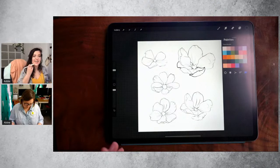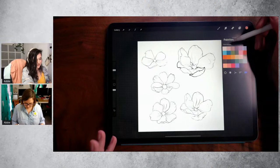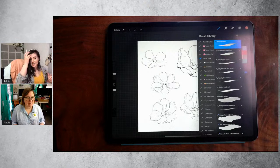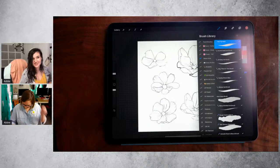Yeah. The only thing that I want is to be able to rename the saved selections. Oh, that would be handy. But they don't really take suggestions. They have that section on the Procreate forums, but then you have to get like 70 upvotes to even be a contender. Yeah. Not even necessarily like, okay, we'll do it. You have enough, but like, we'll consider it. We'll see if we can. I'm not a developer. I don't know. It's probably super hard to execute some of these things, but who knows?